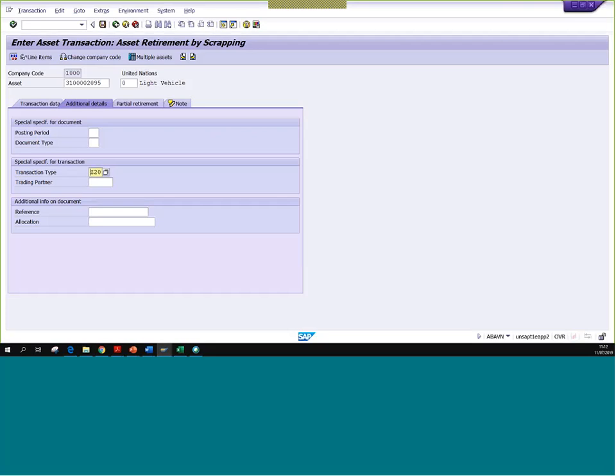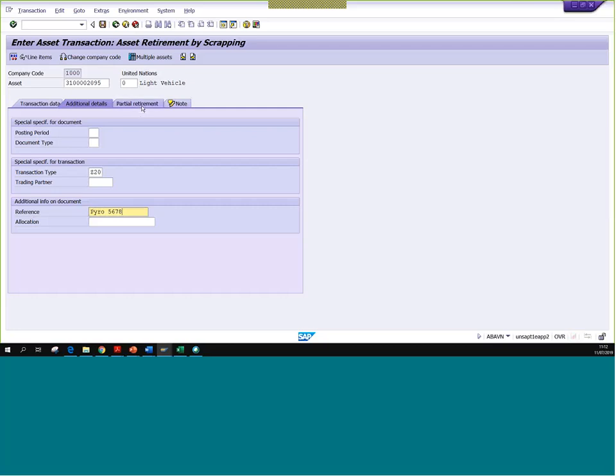Okay. So here we are. This is what we are going to do: retire an asset that was acquired in a previous year. And the reference here, again, you should refer in a normal case to the notification, or in this case, to the PYRO action. So we have the second tab properly populated, only these two things, the transaction type and the reference.